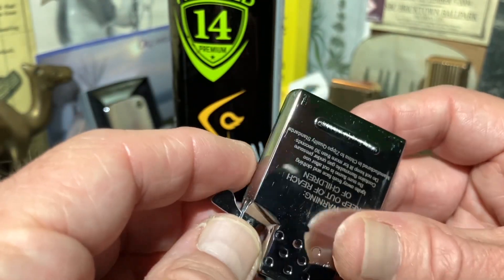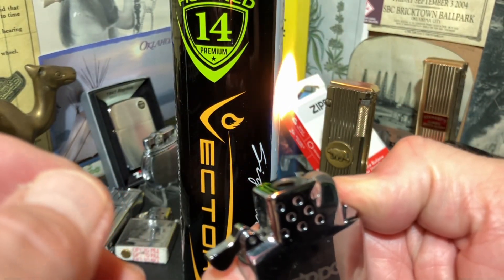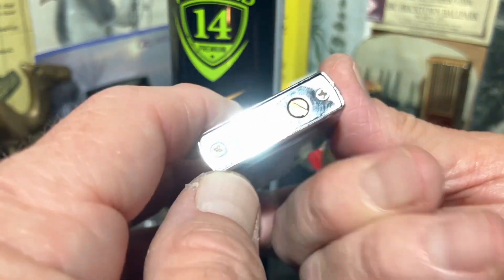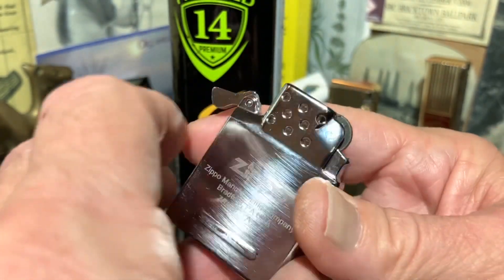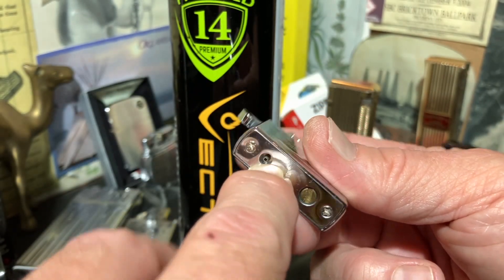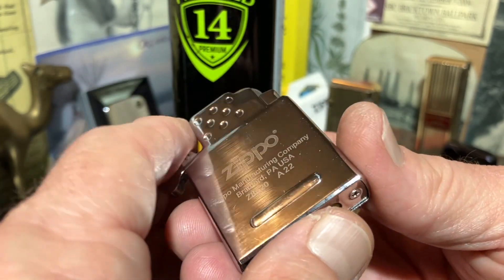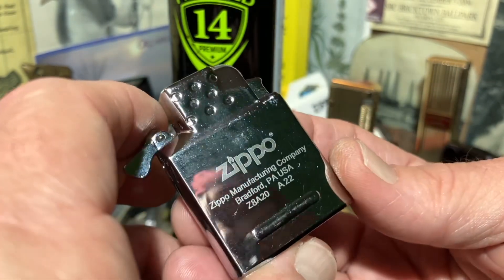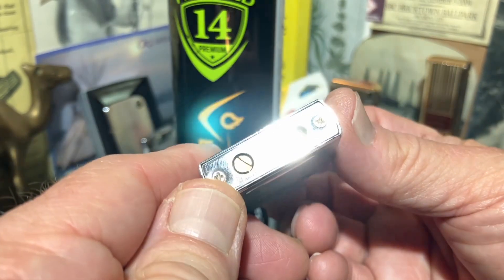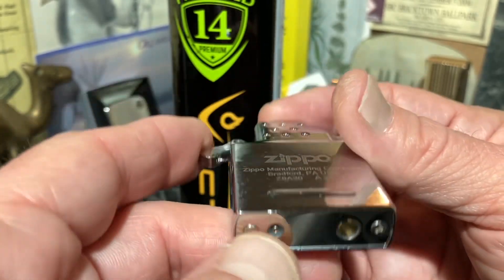I did use it and strike it several times fidgeting with it, just because it's a new lighter and I like to fiddle around with them. But you can see how the fuel is failing. The fuel is waning, so we will go ahead and purge what is remaining. I said last time you want to purge it to get all the butane out, but it's not really the butane you're trying to get out — it's the excess air that will cause a problem over time if you do not purge this inlet valve by which it accepts butane.